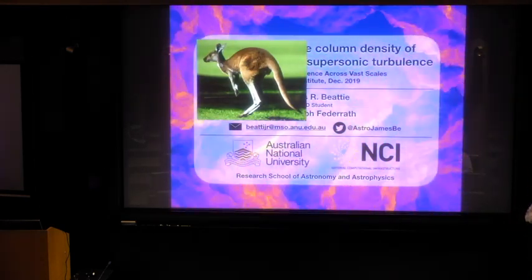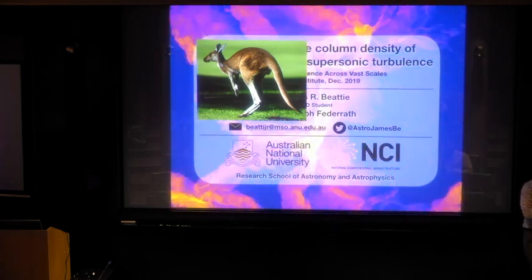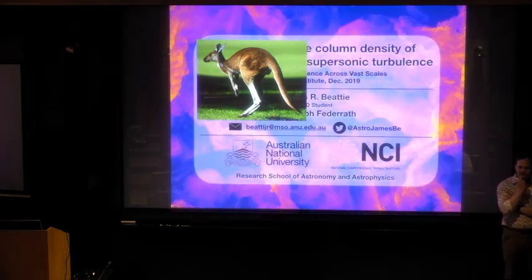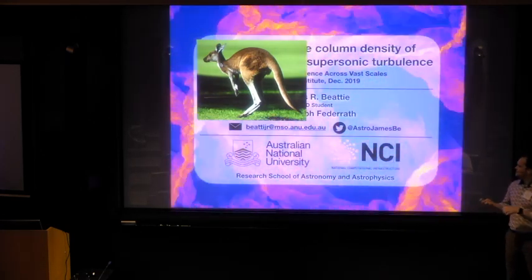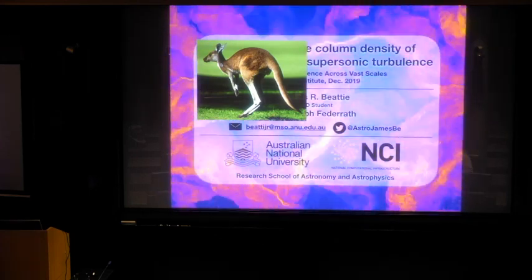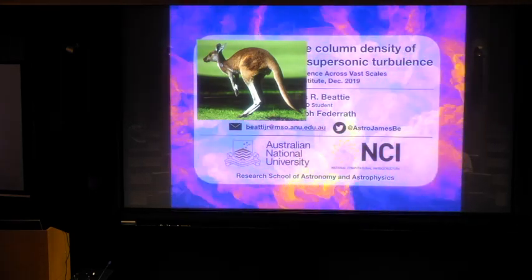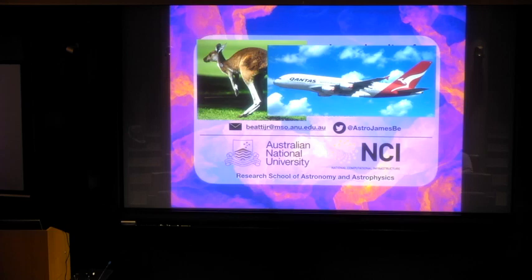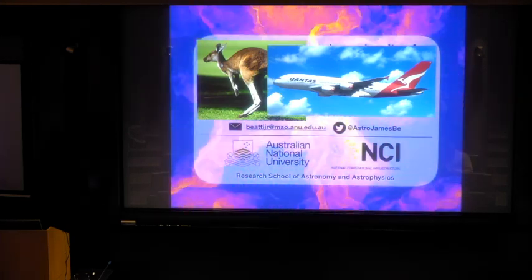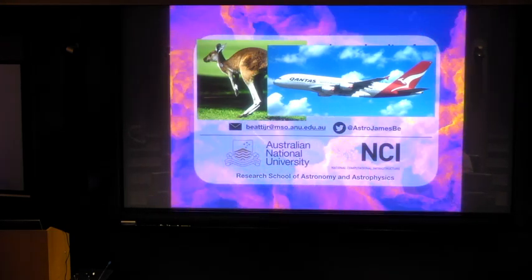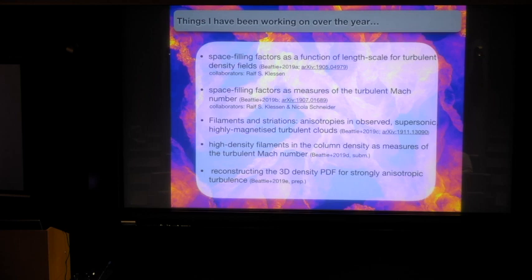Yeah, so I can't remember, someone on Tuesday said they got here from Boston on a sled with all these dogs. So I came here obviously on a kangaroo because I'm from Australia. And I really did. I mean, this is the flight that I took, this Qantas with the kangaroo on the back. Yeah, so it's very nice being here. Thanks so much to the organizers too. By the way, Australia's on fire at the moment. It's not so nice.